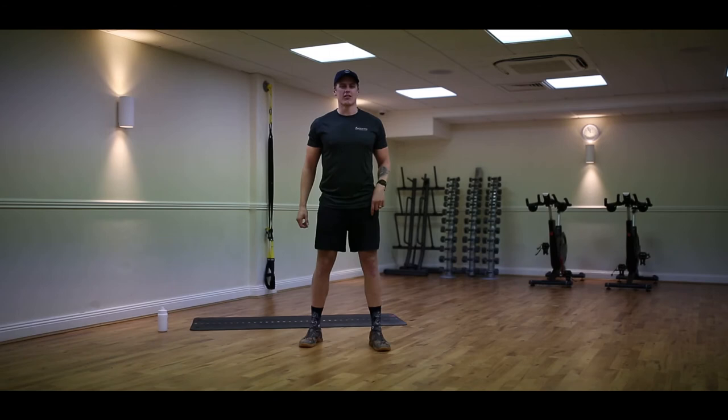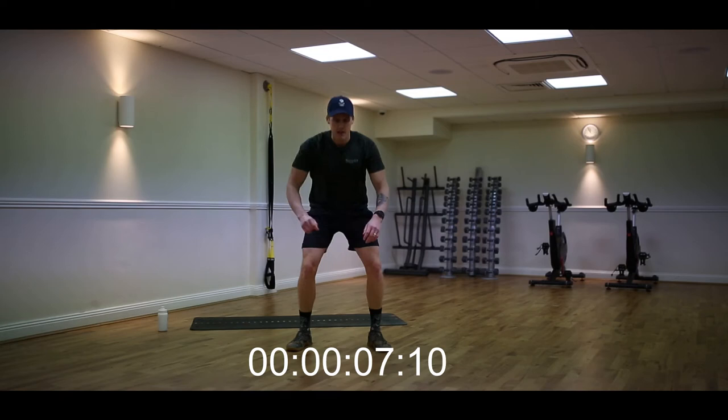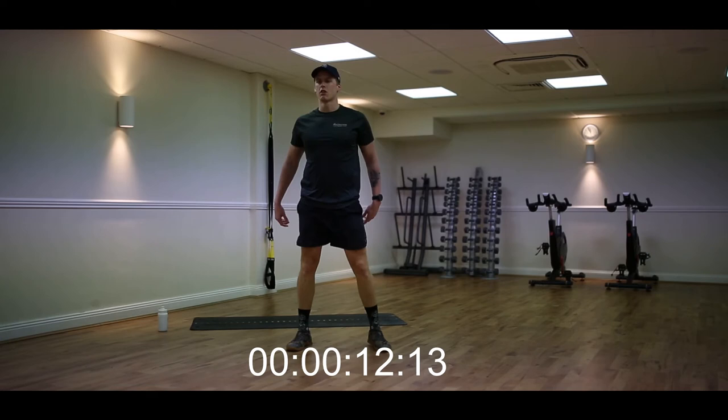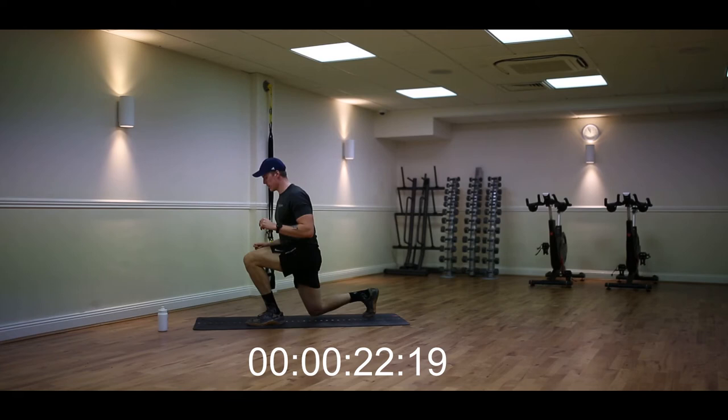Start with the squats. 1, 2. Again, don't forget your form, but move with purpose. Into those power lunges. 1, 2. You can use the mat if you're scared about banging your knees. 3, 4, 5, 6, 7, 8, 9, 10.